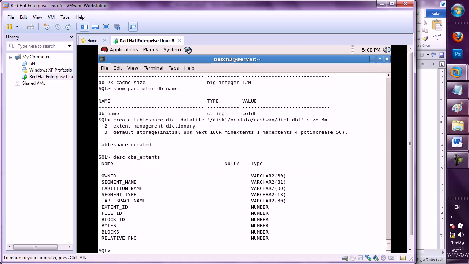Means till the root level you can divide things. You can divide the space in extents. You can divide the space in blocks. You can define the type of space, LMTS or DMTS. You can define parameters for that space. All these things come in table space only, no?